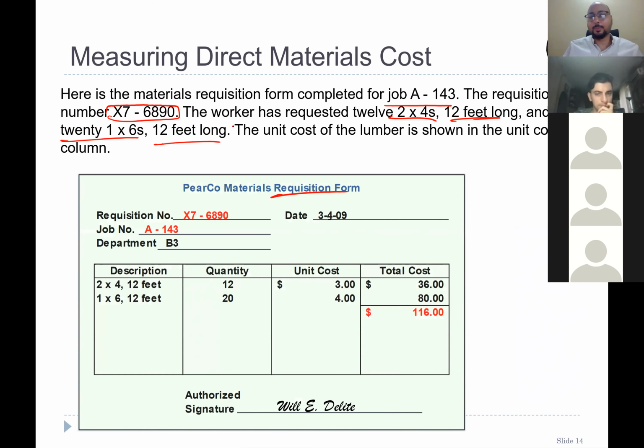the job cost sheet here, right? So in that direct material, this is the 116, and this is the requisition number, and that requisition number is backed by the requisition form for material. So this is just how the bookkeeping is going on, so that you have all the documentation complete. That's it. Direct labor, similarly, where it came from: the direct labor form, which is called employee time ticketing.